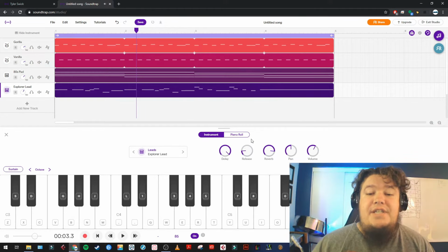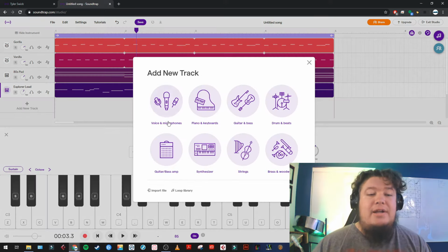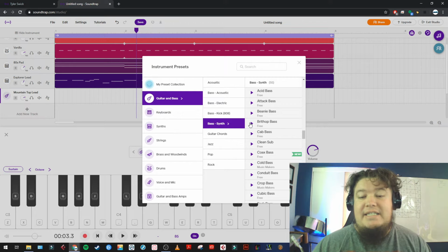As much as it sounds done, we don't have any bass in here yet. And because there's only 4 tracks so far, I want to be extra. I want to go in and have 2 bass parts. And there's a reason why I want 2 bass parts. So we're going to go into bass, and we're going to find our bass synth.